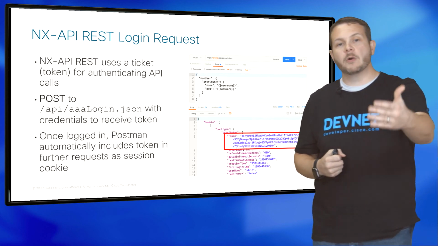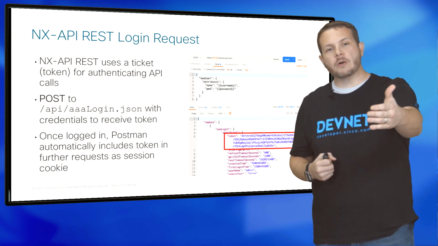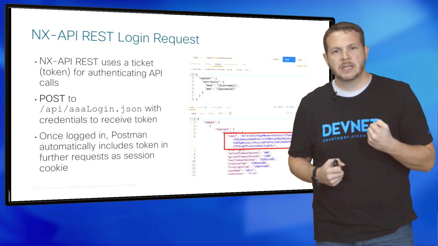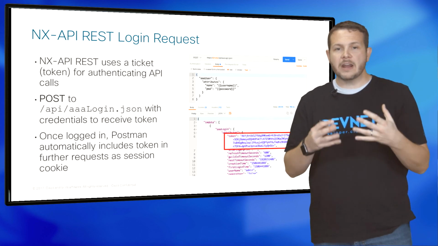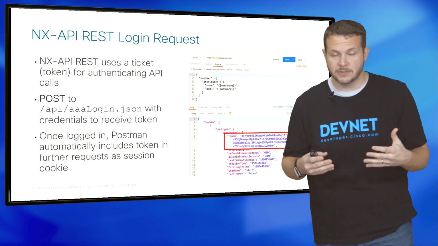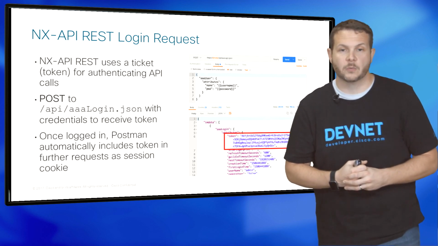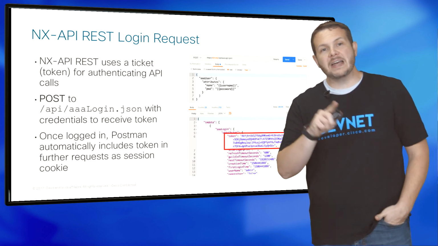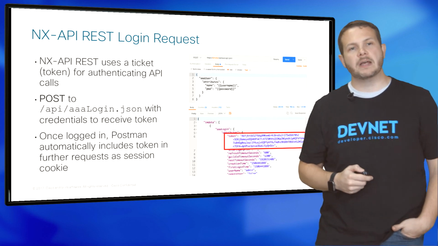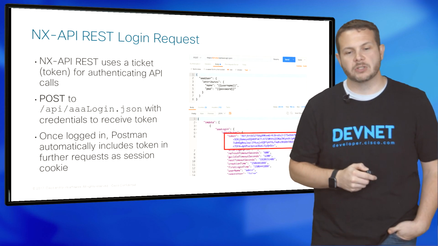Now, when we make that request, the NX-OS device will send back a response that includes token information. That token information is there for our reference, but it's actually sent back and forth using session cookies, very similar to how NX-OS worked. With that login request done, we can move ahead to making actual NX API requests for classes or distinguished names.